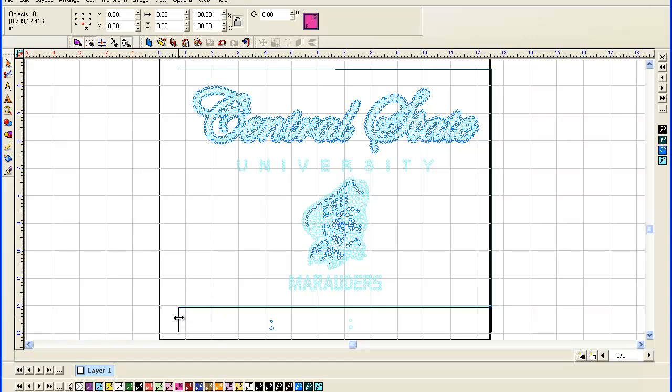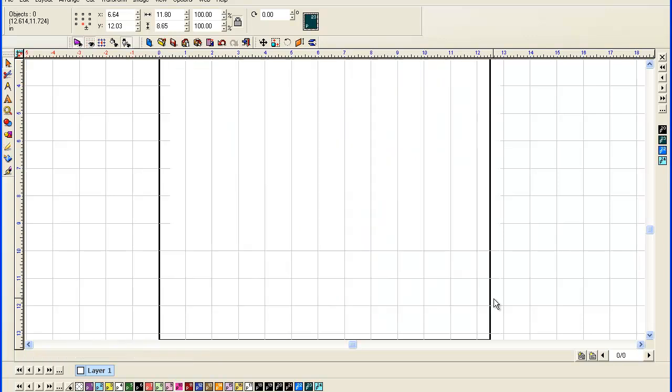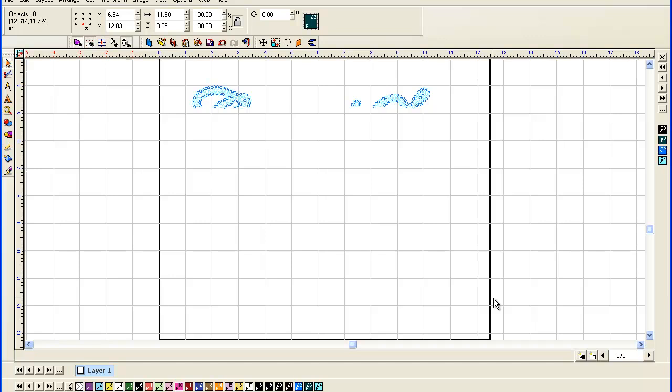I'm going to come down here, I'm going to delete this box, and I'm going to draw a box around these shapes down here, which again we don't need those either. Just hit delete and they go away. I click on this shape over here, which is partly this whole L-shaped kind of box here. I hit delete and that goes away. And now we've basically got just the Marauders logo that we started with.